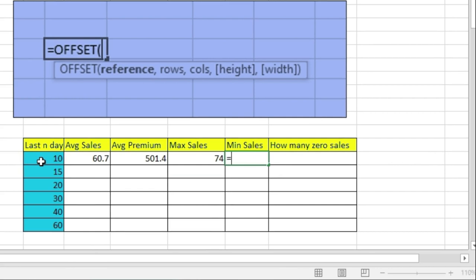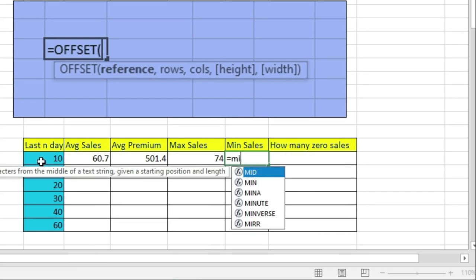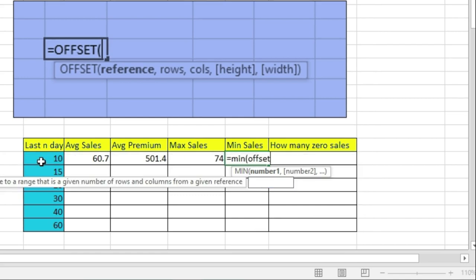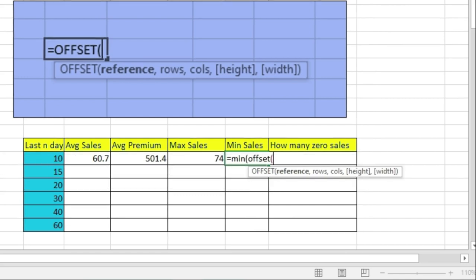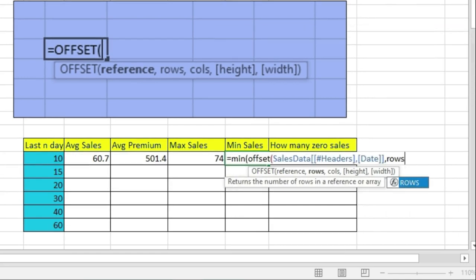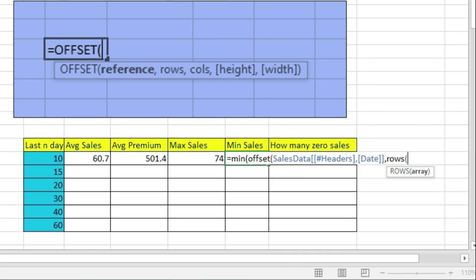The same thing we can do to find the minimum. Use the function MIN, offset, open parenthesis, go to the starting of the table, go to the end of the table. Table name is sales data.